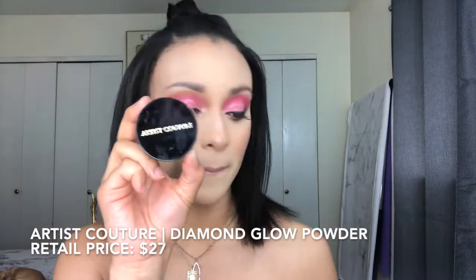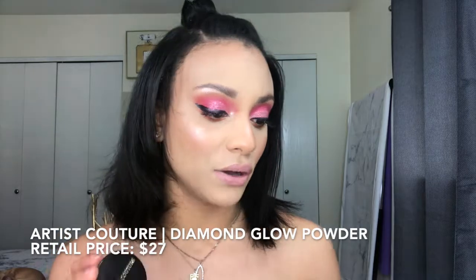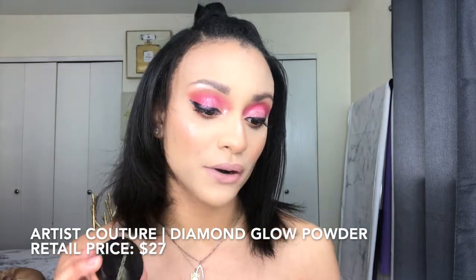But the Artist Couture Diamond Glow Powder. This is an all-natural, vegan, and cruelty-free loose powder highlight. Can be used on the eyes, lips, face, and body. And as you can see, I used it, and this is so pretty. It glows, it just makes your skin glow. Like, look at my skin. Like, hello. Yes. So, definitely get your hands on this one. This one is the Summer Haze.